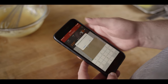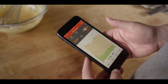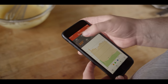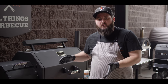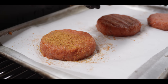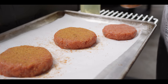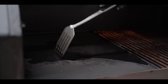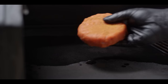We just turned the Yoder on and left it at 350 initially, but I wanted it at 450 for the cook. Even though I'm standing 10 feet away from it, I can change it with my phone. Set point 450. We've got the 640S set up without the diffuser in place. We've put the Yoder Smokers griddle over the firebox — it's nice and hot. We're gonna hit the salmon burgers with a little bit more of that Fin and Feather right there on the surface. Get a good layer of oil down on the griddle to keep our salmon burgers from sticking, and then go season-side down to start.